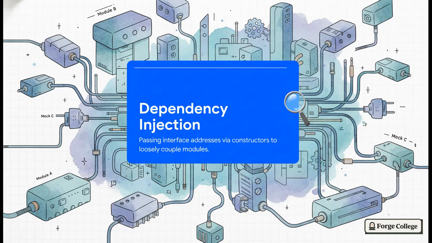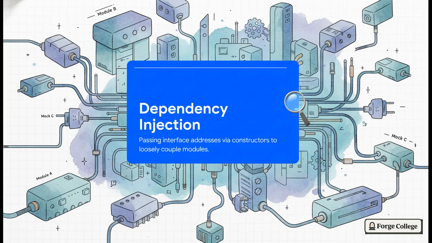We're wiring up the business logic module, which acts as the central hub orchestrating these separate components. And the secret sauce here is dependency injection. In smart contract engineering, this is the literal physical wiring of our machine. See, instead of hard-coding the exact location of our storage and access control contracts right into the business logic contract, which would permanently glue them together, we pass their addresses in through the constructor.